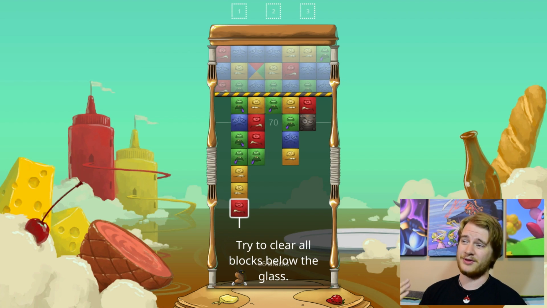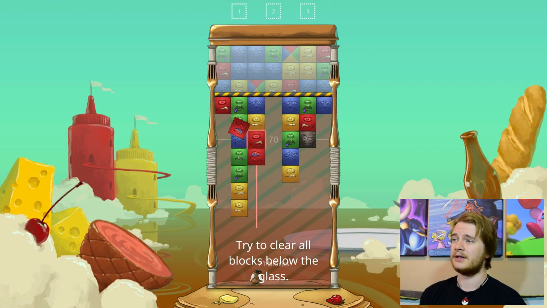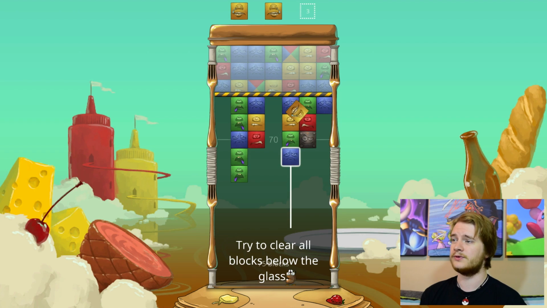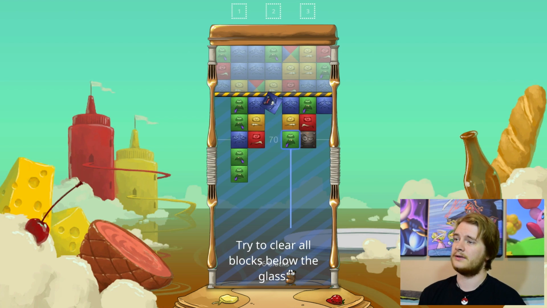The game's just popped up with a very useful little piece of information. Try to clear the blocks below the glass. Well, thank you very much, game. It's also now telling me which ones to do. I'm going to need to get rid of those red ones. Yellows. Can I get rid of those greens? Not really. I'll show you what happens if you try and clear... I'll just do it this way then.